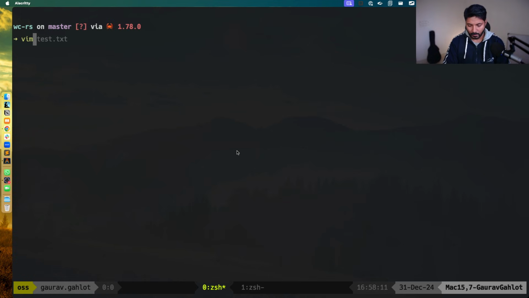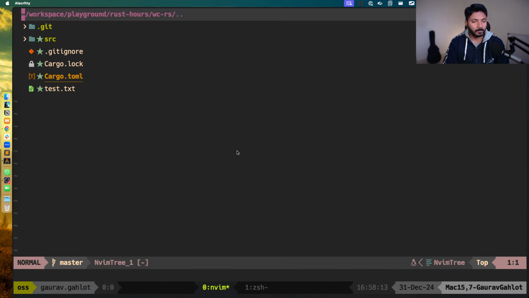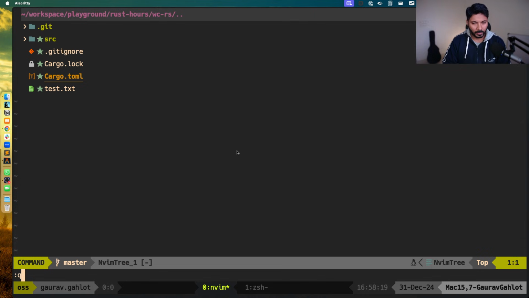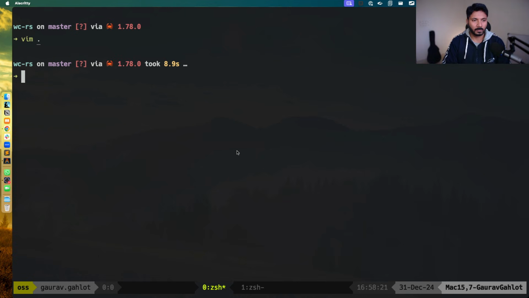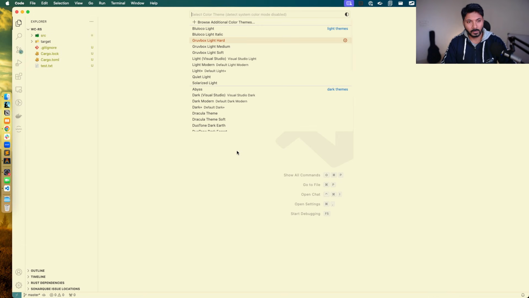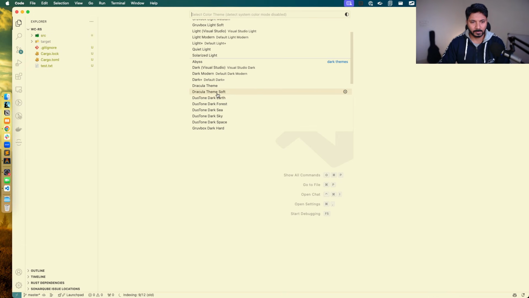Now, let's open it up in Vim. Maybe for a change, let's do it in VS Code. Apologies for the bright light.